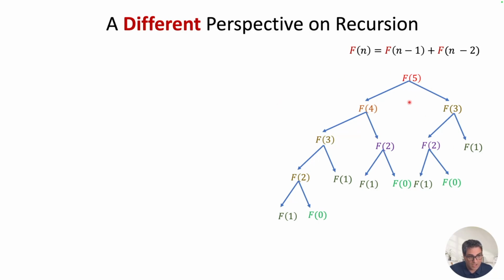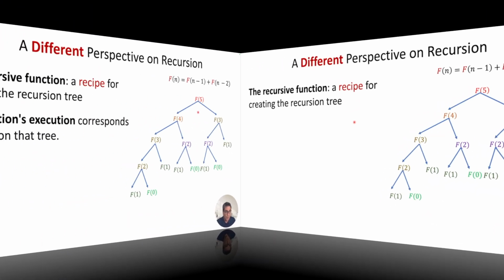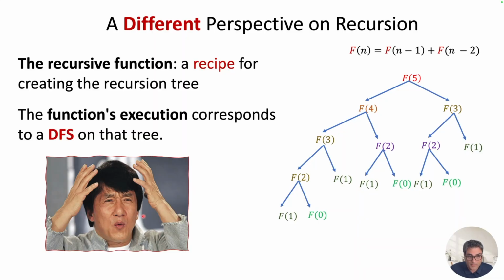Any recursion of your choice, or I should say any practical recursion, the recursive function is really a recipe for creating the recursive tree. So this recursive function or recursive step is really a recipe to create this recursive tree. Once you have this, the function's execution corresponds to a DFS on this tree. The very first time that I saw this, it kind of blew my mind. I hope this is also an interesting concept to you. And I really hope this gives you some new perspective or tangible understanding of what recursion really is. In most cases, it really comes down to running a DFS on the recursion tree.